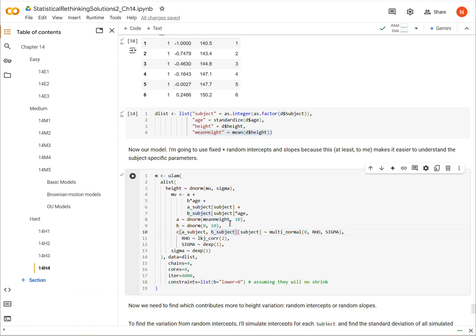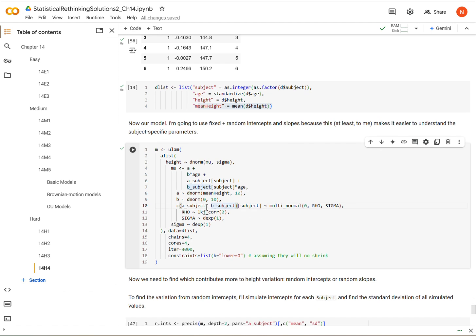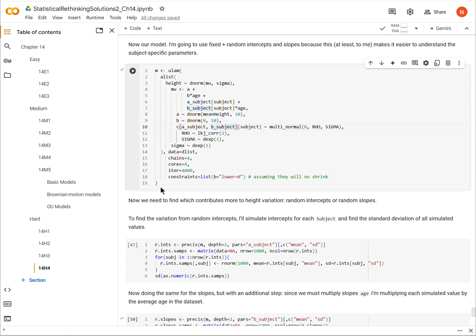That makes sense, right? Because it may be the case, right, that taller boys at any particular age are taller because they're growing faster, or it could be that a tall boy at one age grows slower because they've already gone through much of their growth, right? So in other words, we might expect these two parameters to be related. Okay. So I've already run this model, so we don't need to sit here and watch it go.